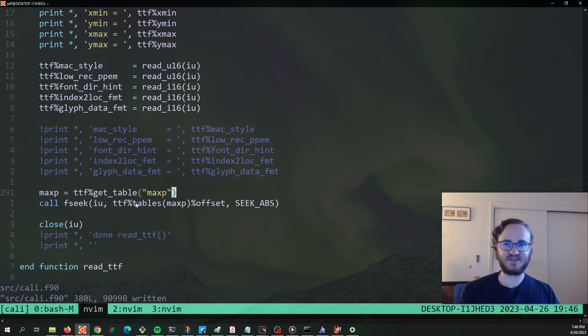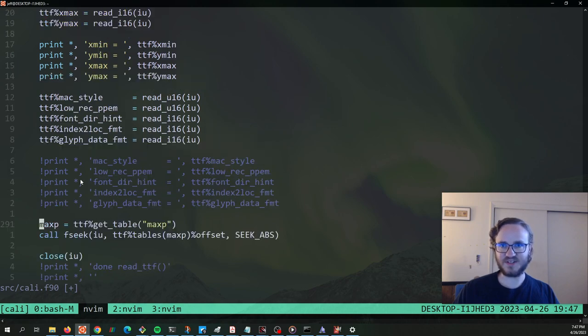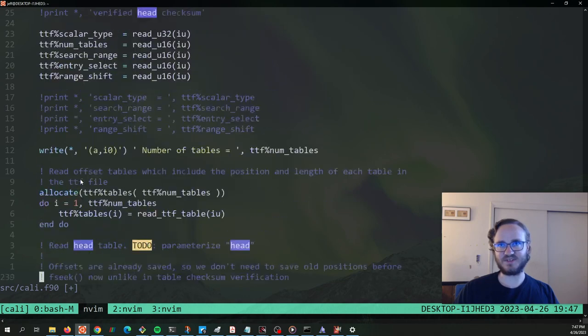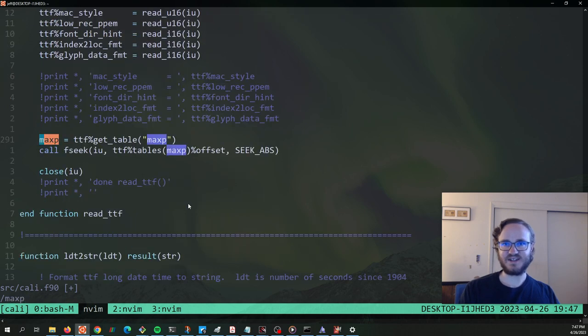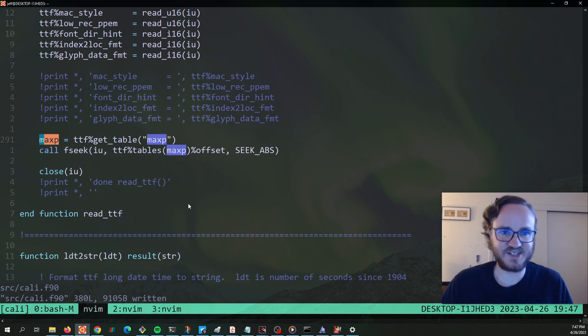Another thing that I like about C and not Fortran is in C, if I wanted to declare a new variable, maxp here, in C I would say int maxp, just in line right here. Like I have a whole program up here and I can declare it right now. But in Fortran, you can't declare things in the middle of a function. You have to declare everything at the top of a function, which is pretty annoying because I have to scroll up or jump up somehow and then go up here, declare my new variable maxp, and then jump back down to the body of my function. So I like C better than Fortran in that regard.